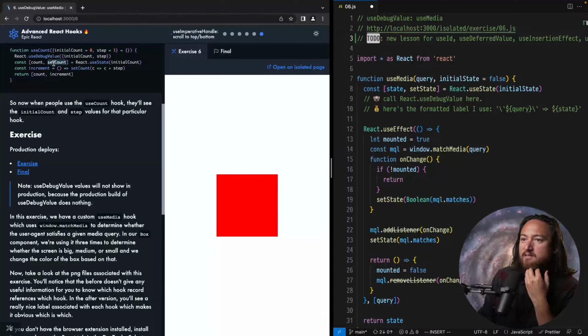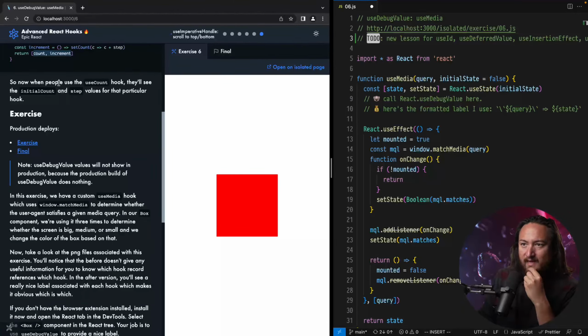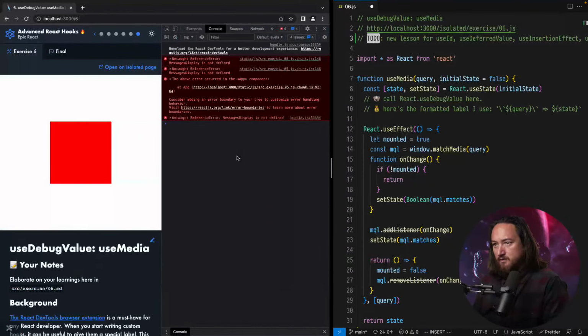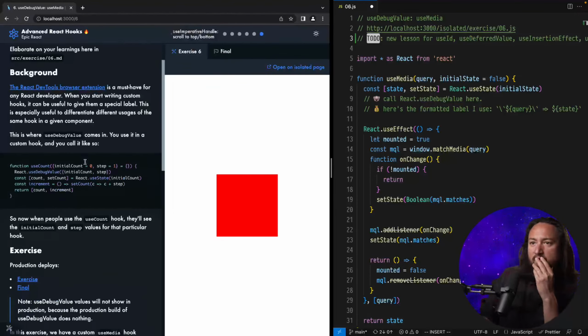Const count, set count, React use state, initial count. Okay, so we have our count, const increment. So we have an updater call, and then we return the count and the increment. Okay, so now when people use the use count hook, they'll see the initial count and step value for that particular hook. Okay, so let's see if it logged anything. Okay, so there's nothing in this one. Let me refresh, get those errors out of there.